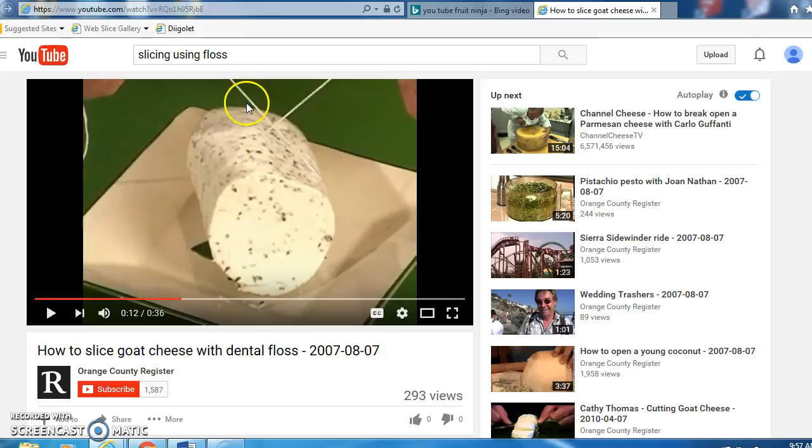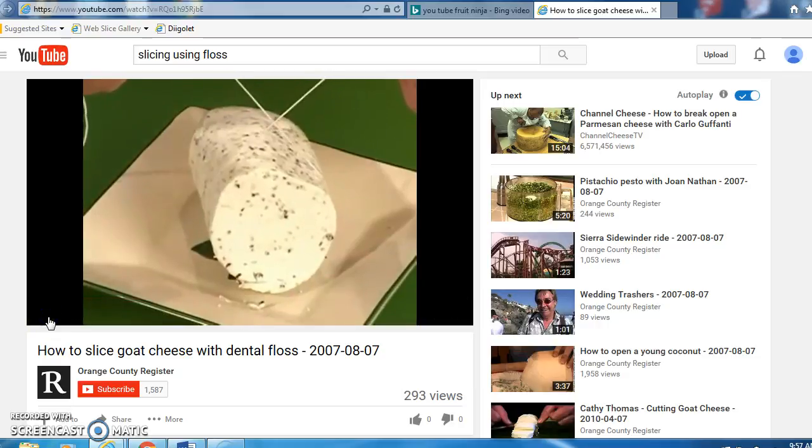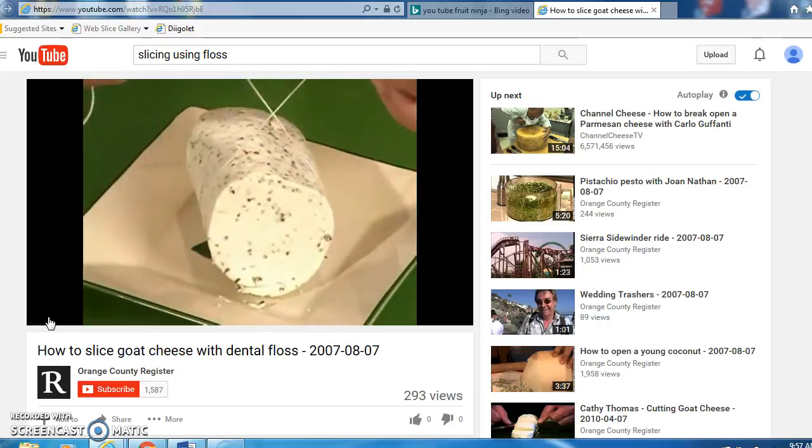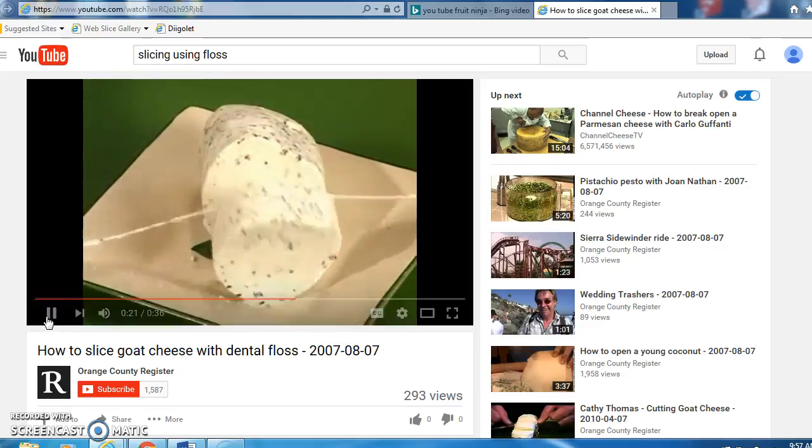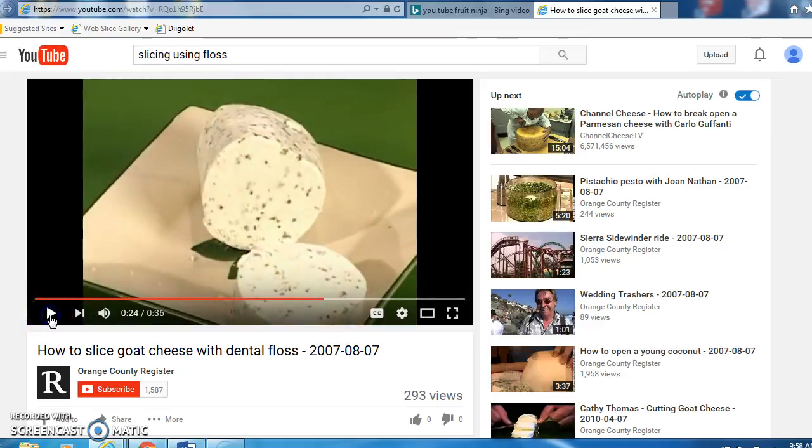And notice how they took the dental floss and wrapped it around the cylinder and it crosses. This is how we're going to cut our shapes. So here's just a little mini clip of how to cut those shapes. One easy way is to wrap dental floss around the goat cheese and then simply pull on either end and it slices it perfectly. So notice they took that three-dimensional cylinder of goat cheese and sliced it, and that slice makes a circle. This circle is what we call the cross section, and that is what we're doing today.